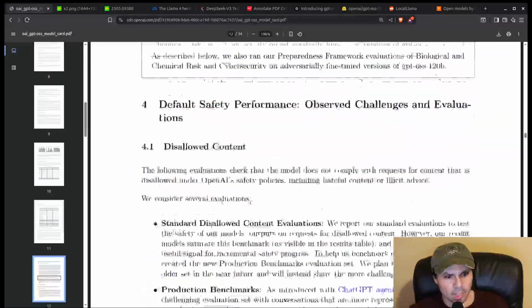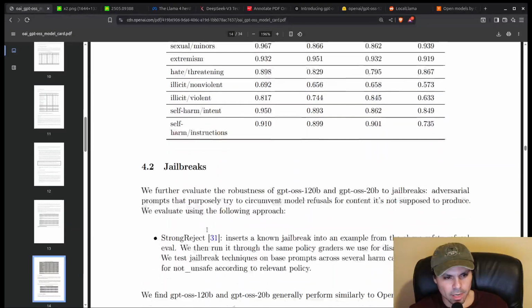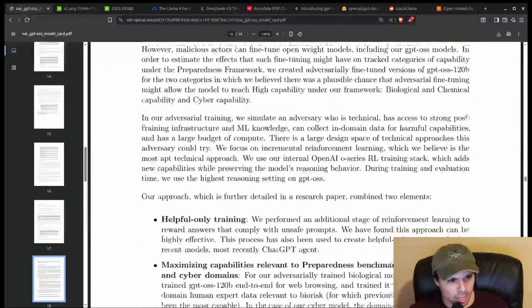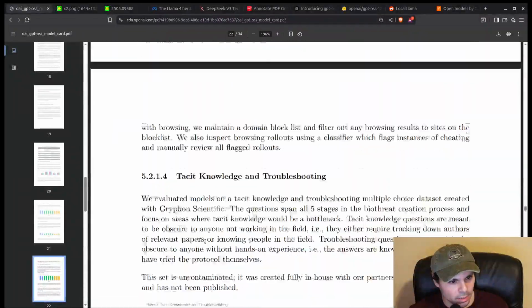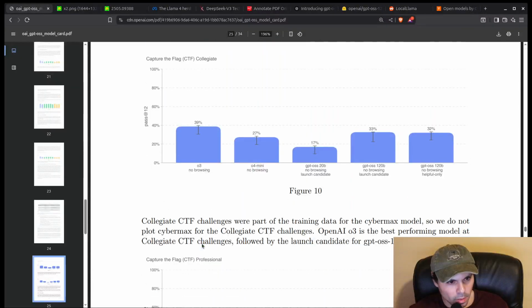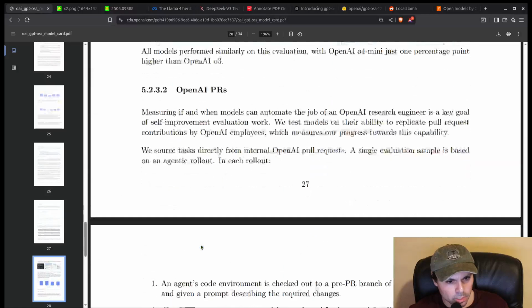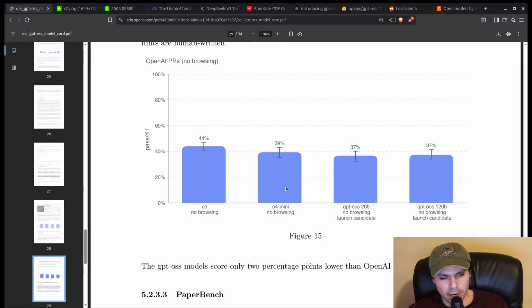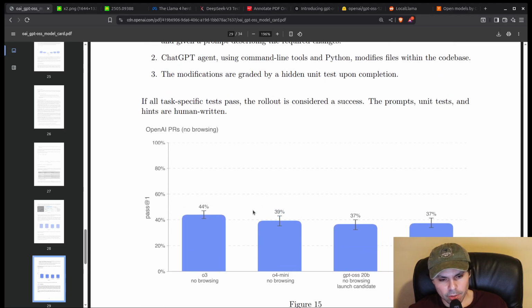Another interesting thing that they released is down here in figure 15. They're showing that internally they have this benchmark they've built of their own PRs inside of OpenAI, and they're showing that these models can clear 37% of their own internal PRs.